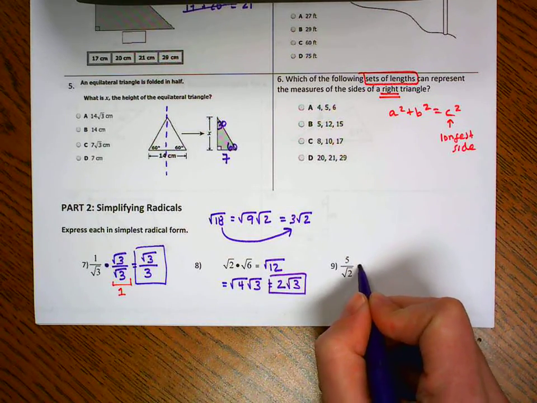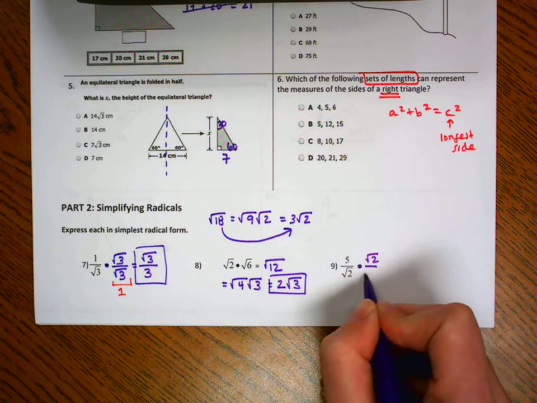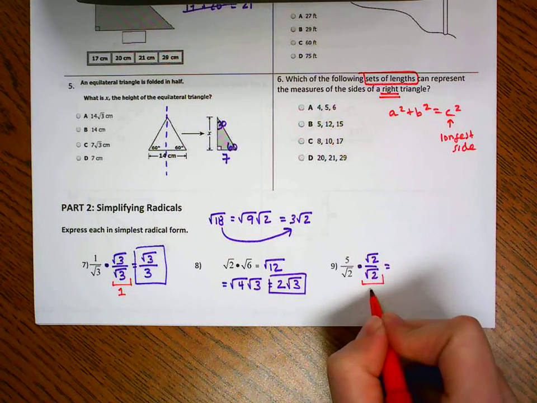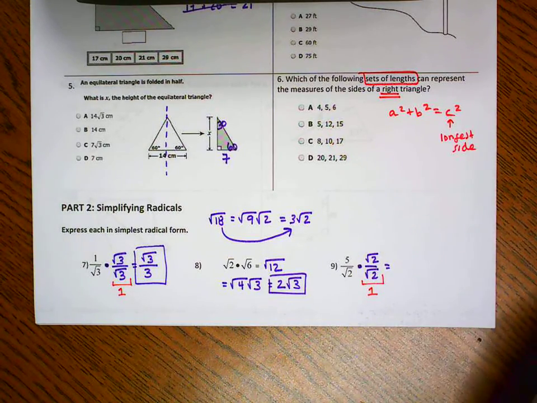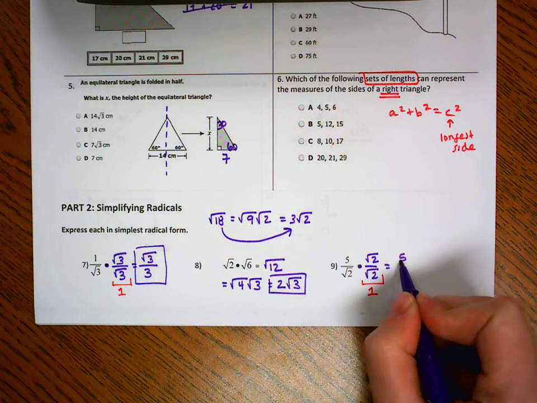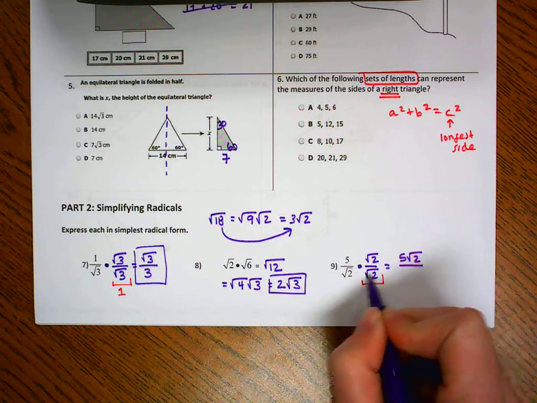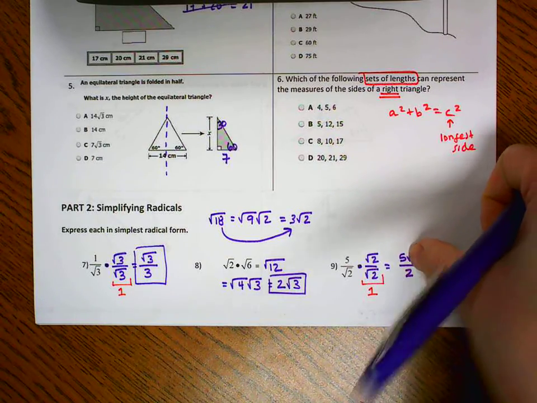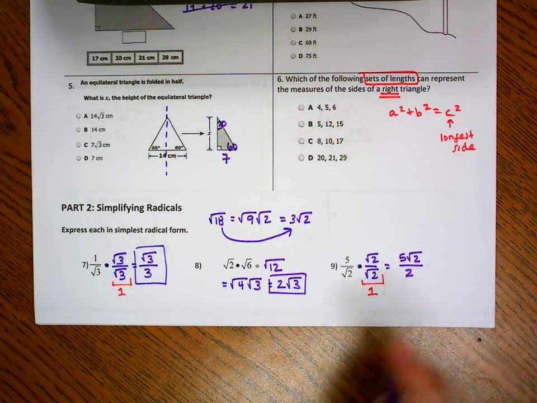Okay, we still have a radical in our denominator. We need to find a way to get rid of it. We use rationalizing our denominator, which says multiply by something that has a value of 1. Okay, so in the numerator I get 5 root 2. In the denominator I'm going to just get 2. We can only simplify things that are outside or inside, so 5 and 2 don't simplify, so we're going to leave it just like this.